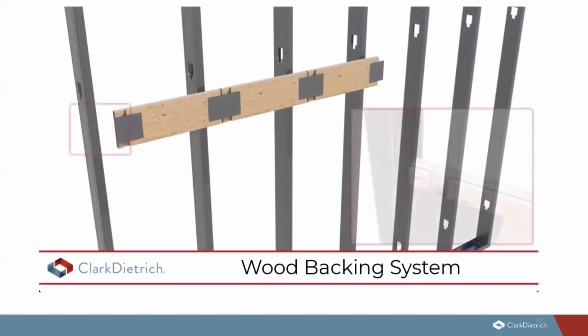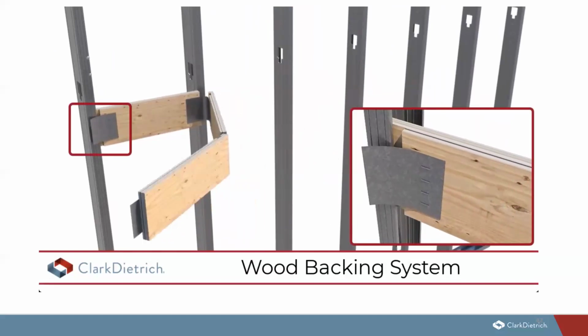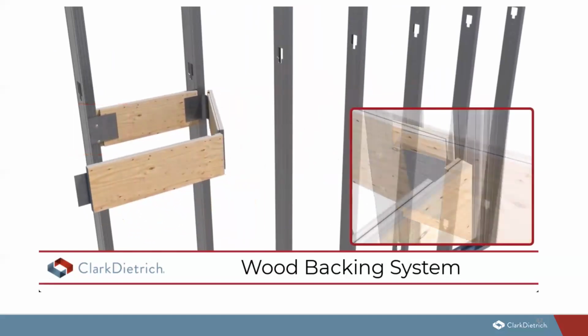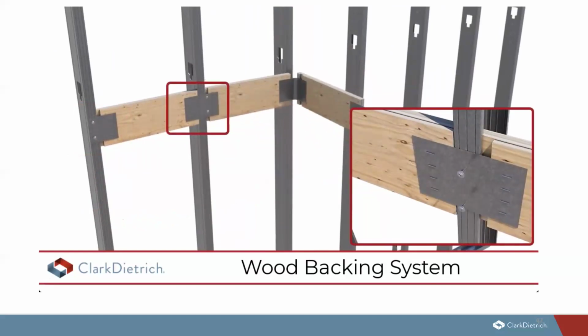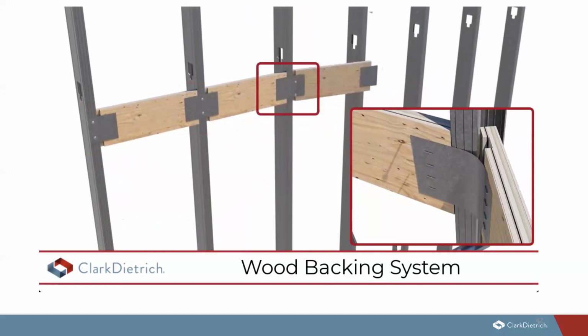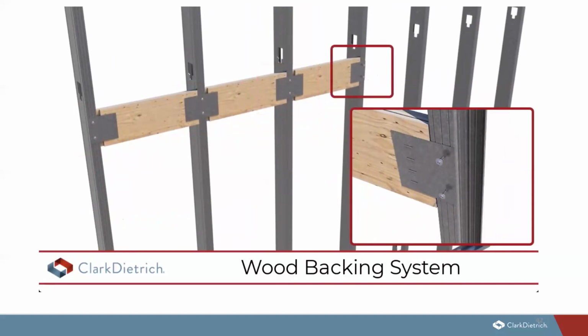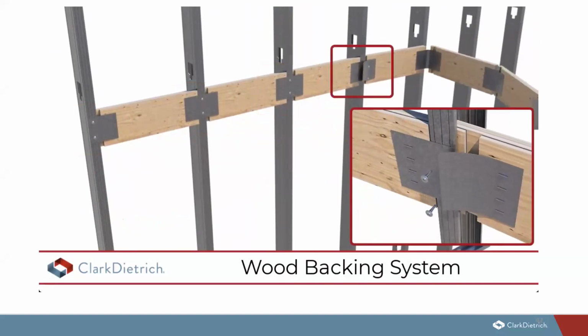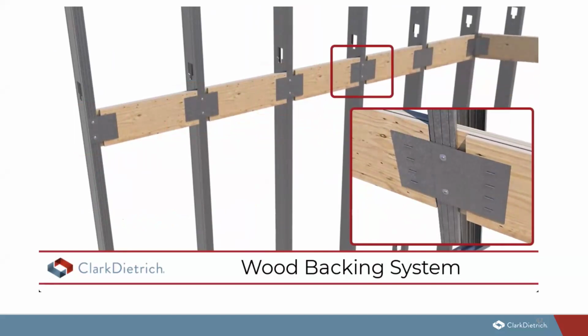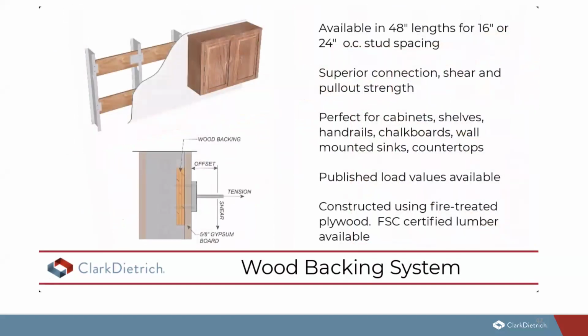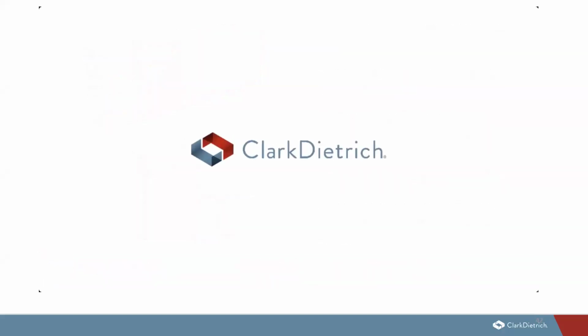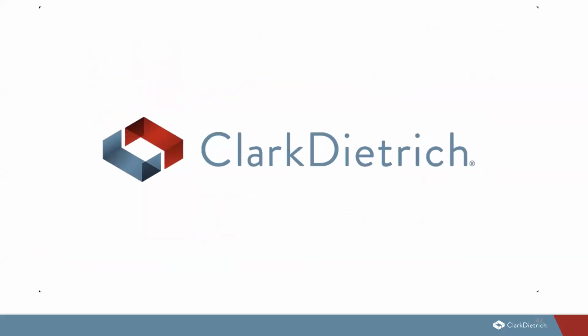So you can see that for the starter edge, there is a base plate and there is a dado cut around each edge of the plywood backing so that it can just wrap right around that flange of the stud. Now these pieces are typically 4 foot in length. So if you needed to add more to it, you would just continue on where the previous one stopped. And again, that's good for installing cabinets, shelving, monitors, things like that.